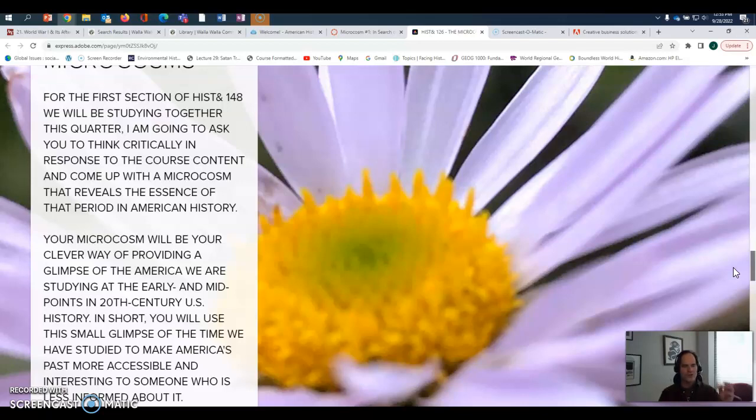But I would also encourage you to attach that microcosm, that thing, if you will, to an essence of America. Now, an essence of America could be equality, it could be struggle, it could be anxiety, it could be grit and determination. There should be something about your time period that you're trying to connect your microcosm to.